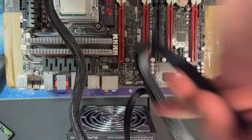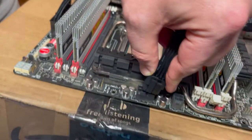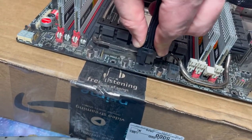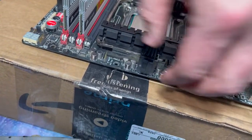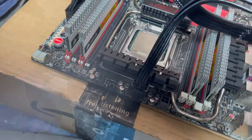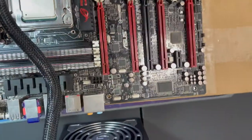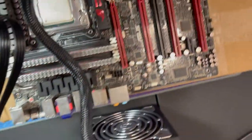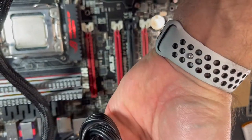Alright, so that's there. I'm gonna take these and plug it in. This is my first rodeo with this thing. Alright, so got that hooked up. So we have this, a 4-prong and a 6-prong. For that, I believe we can use these. Double check.